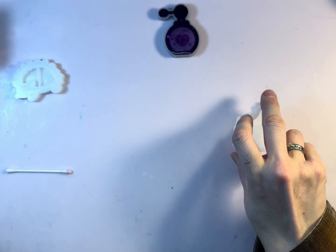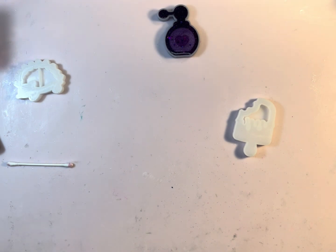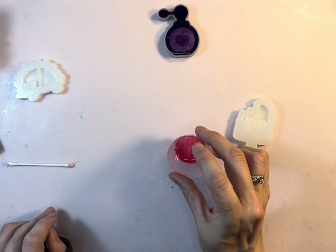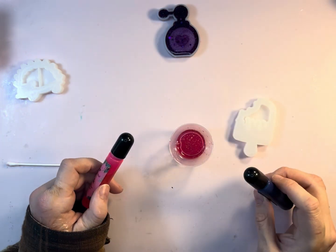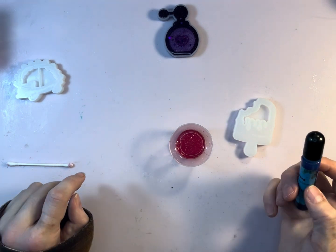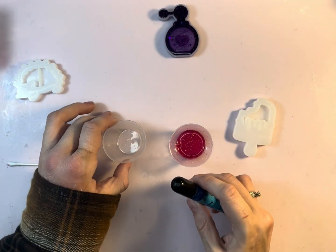And then we're going to go on to the popsicle. I think this one is so stinking cute. And you know what? That would have been cute like that too. I might, because I was going to do this pink and this blue, I might just use what's left in that and then do some blue on the side. I think that would be pretty cute.